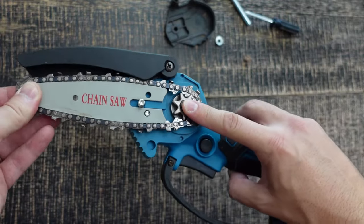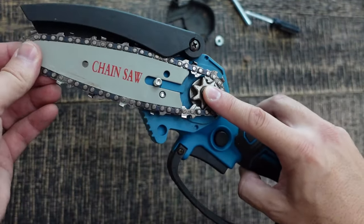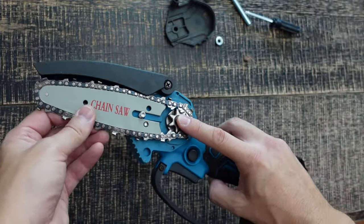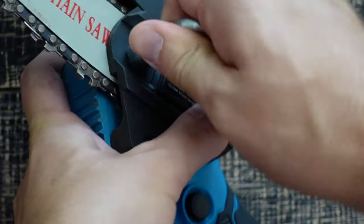You want to make sure you tension it by pulling this — actually it finds this pin right here, so you don't even need to tension it manually. It should be at a good tension once you have this pin. But in case you don't, you can pull it up and then tighten the screw. Now just put the cover back on and put the bolt back on, then make sure you tighten it. That's it!